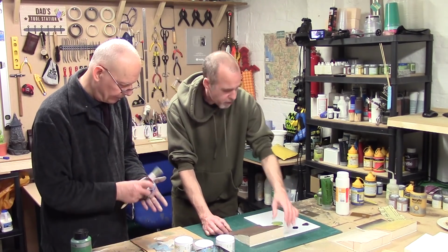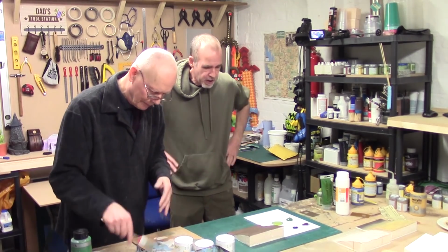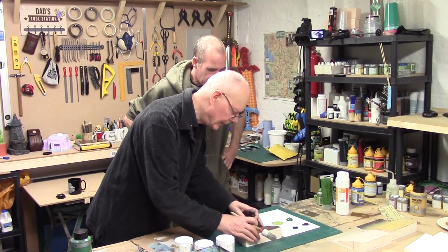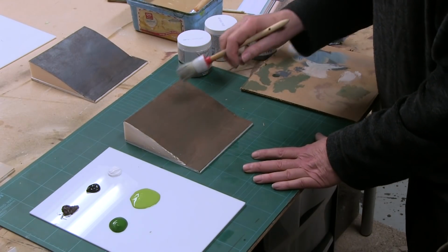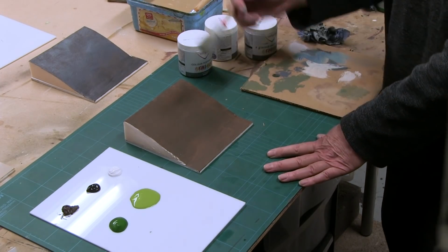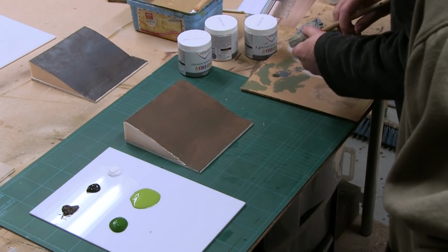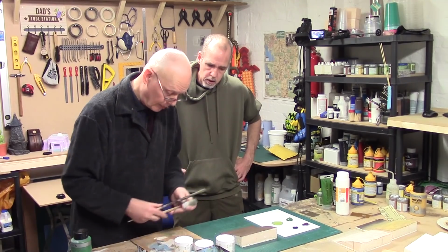Fred reckons he's got this nailed. So, Fred, let's see what you do with this, mate. Yeah, this should be interesting. Now, obviously, this is going to be slightly different because we've got a wet surface that we're depicting. Right, because it's mud, of course. Yeah. These have all been dry. So this is going to be less of a stipple. More of a brush job, I think.